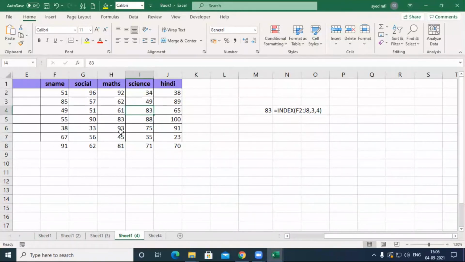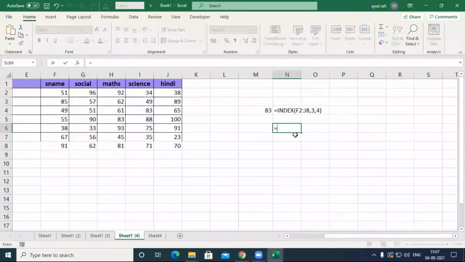So if I want to get this 93, how do we write it? I want to get this number. If you select from this one, it is the first row. So I select this one: 1, 2, 3, 4, 5. 5th row, first column, second column, third column. 5, 3.